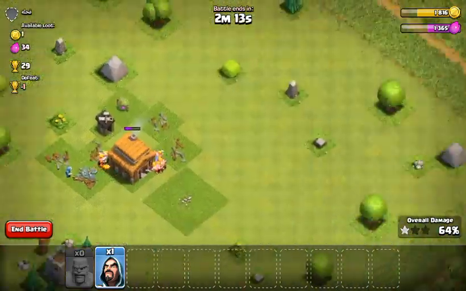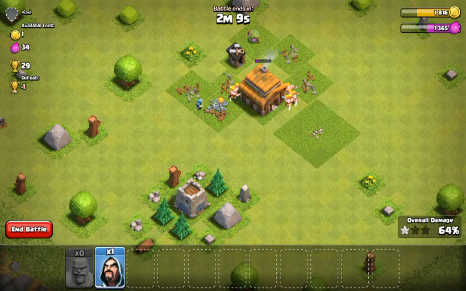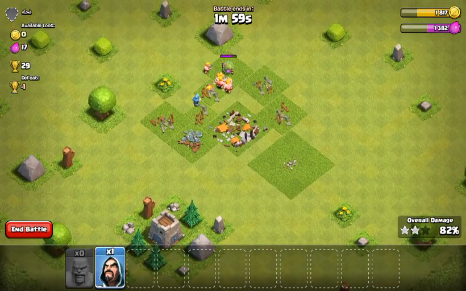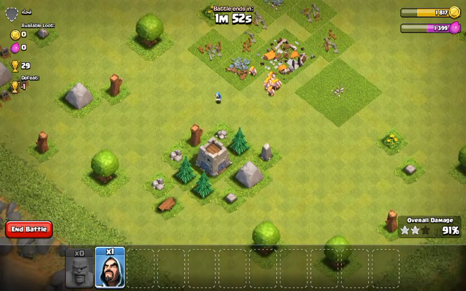Let's check. Okay, they already took that out. Now we just gotta wait for them to take these three things out. Alright, so yeah, another easy match, and this match we got 29 trophies, so I feel proud. Oh yeah, the clan castle.